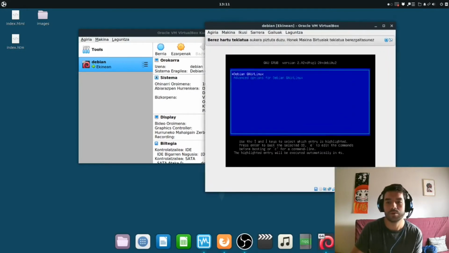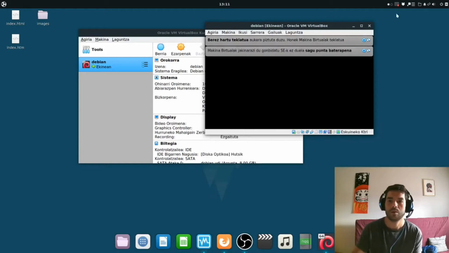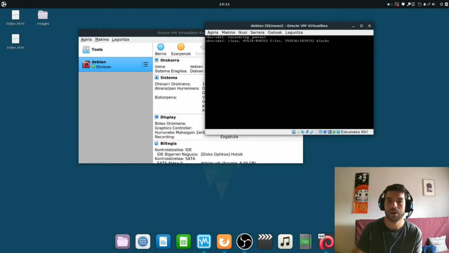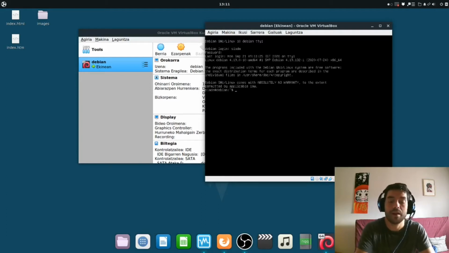We'll have this very tiny window, and we'll execute. So I have this user, this password, and remember to become a super user so you can make some changes that won't be available if you are not a super user.